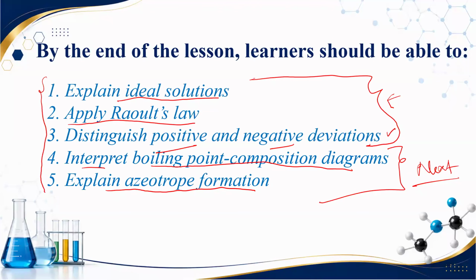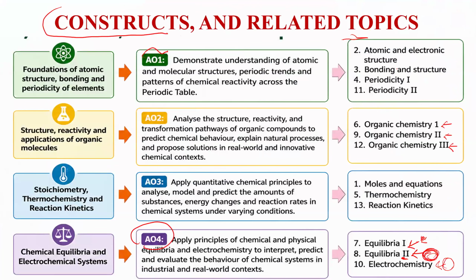We're just here, the constructs. From what we have seen right now, when you see organic 1, organic 2, organic 3, we are sure about which subtopics are present there. But these are the bigger topics, which make the element of construct or assessment objective number 2 under this construct. Then the ones for inorganic chem are all in element of construct number 1 or assessment objective 1.